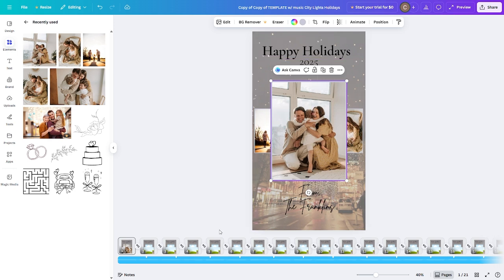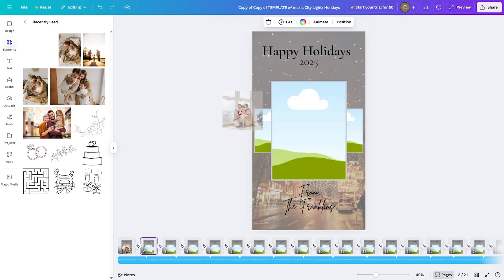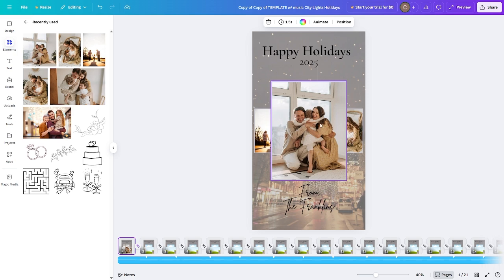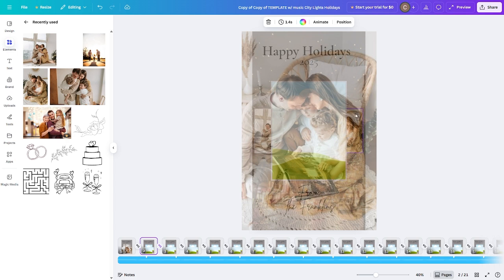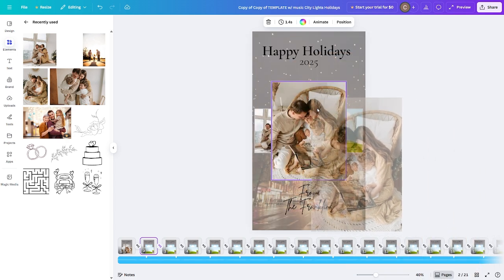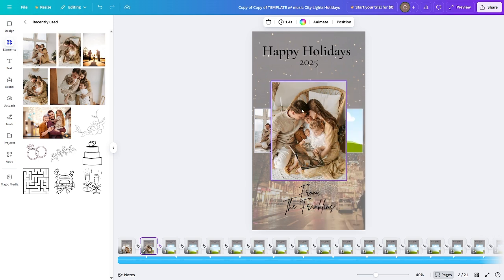So now I'm going to go ahead and go to slide 2. And what you're going to want to do is note the order that you have. So in this case, I want to put the photo that I had in the center, it will go to the far left. Now you'll see the purple box. That's how I know it's dropping in. And I'll show you here in a minute, I want to bring over this photo to be the center now. Now, if I accidentally went too far, you'll see this one went to the right. You'll see it kind of lock in. You'll see that purple box around it. So in this case, this is now the center photo.